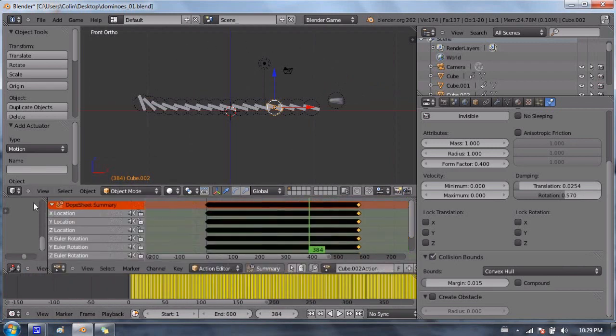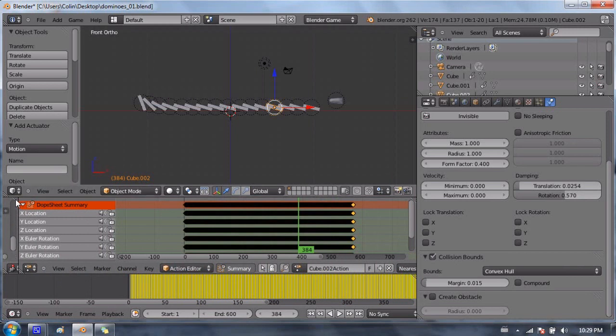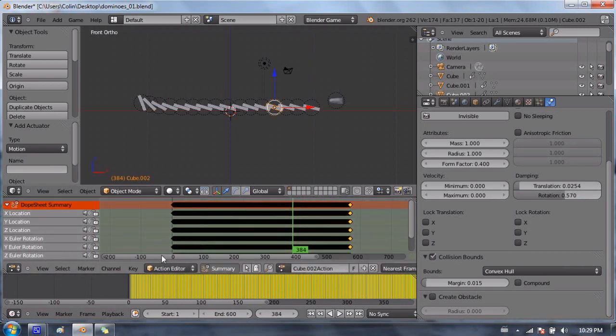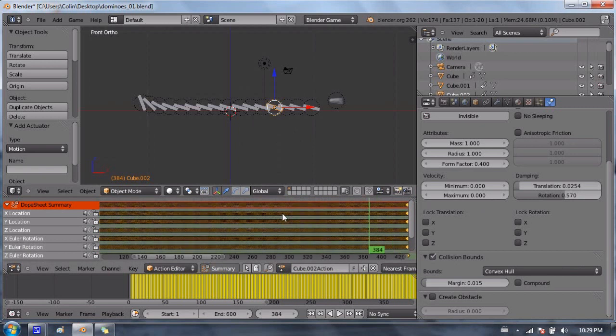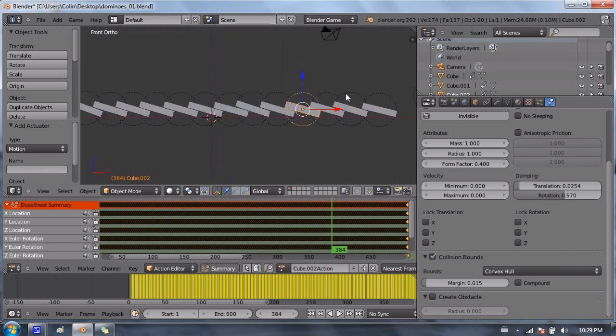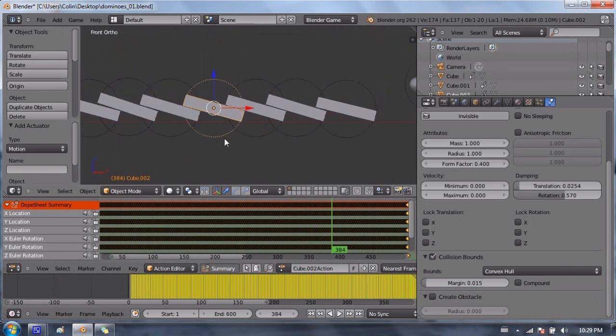So if I go back to my dope sheet, we don't really need the logic editor anymore. In fact, I'm going to get rid of that. It makes a lot of keyframes. For every single frame, it makes a keyframe. And that's really kind of ridiculous. So we're going to solve that now. Ideally, if you were animating all of this happening, if you spent a long time to animate this, you wouldn't animate every single frame. You'd only animate the key positions or the keyframes that you would need.